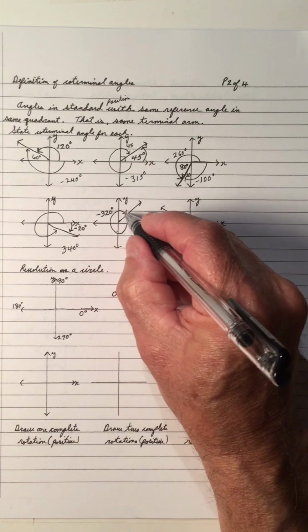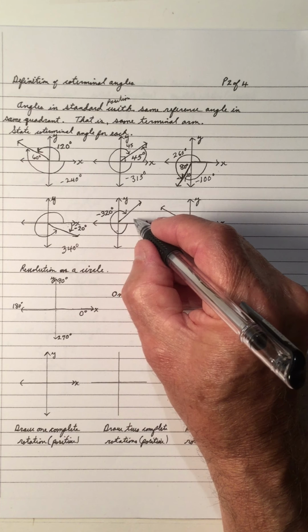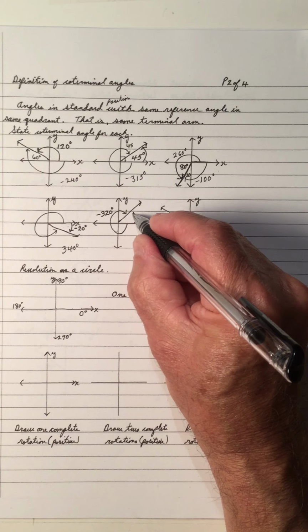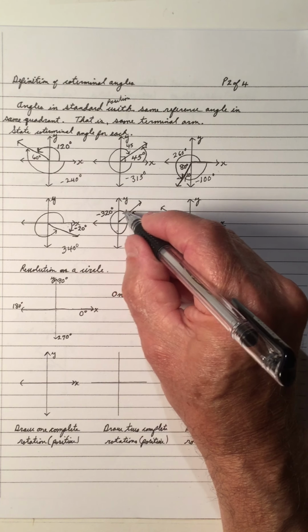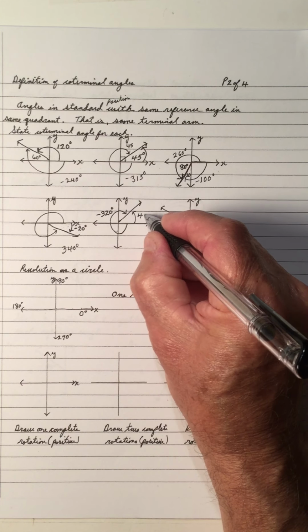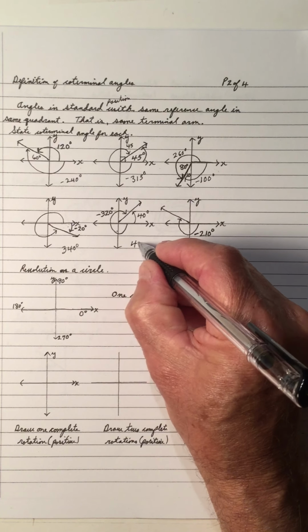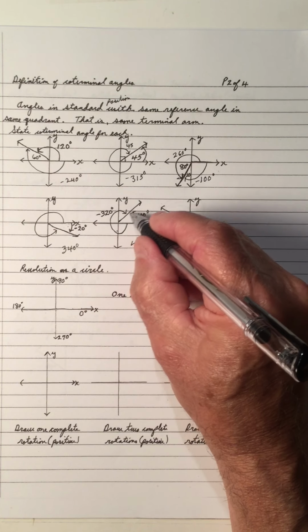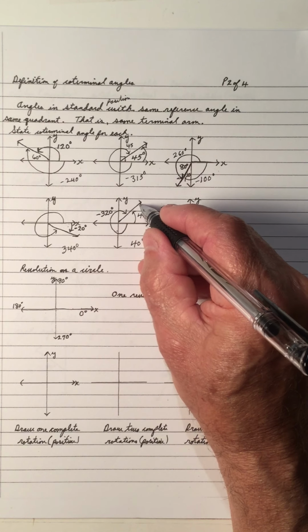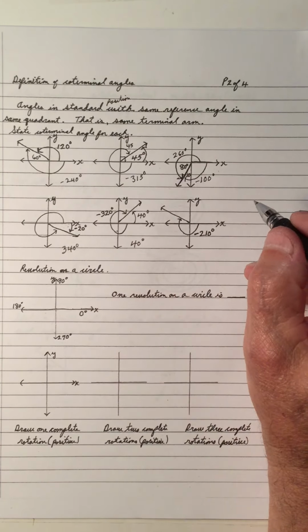And a -320, coterminal to that, if you go this way, that's 360 all the way around. 320 is right to here. So that's a positive 40. So coterminal to that would be positive 40 degrees because they both would have the same terminal arm with the same reference angle of 40 degrees in each quadrant.